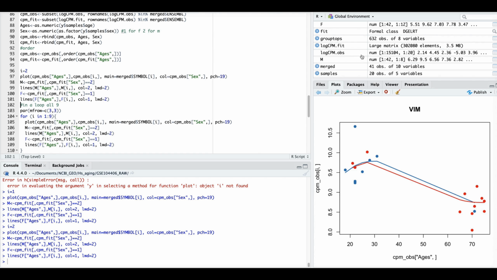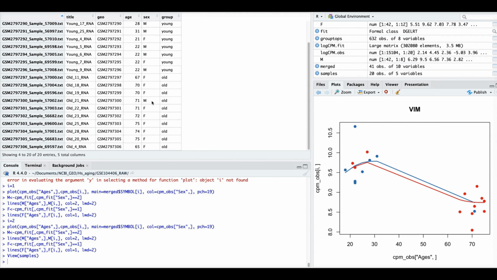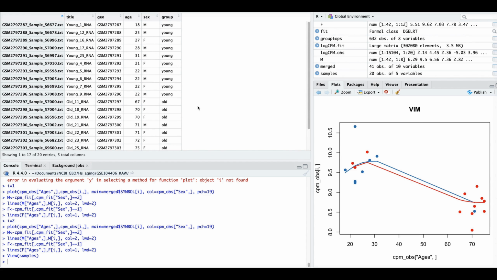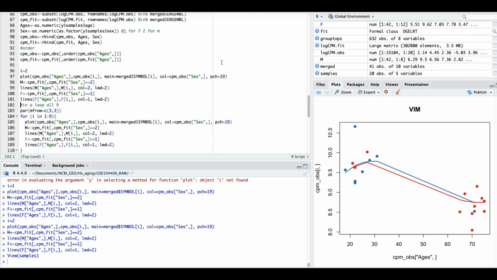Let me see again: there is only one male in the old group. Here it is, blue is usually male. And there are 3 females in the young. It's a bit shaky, but for illustration purposes it is good enough.